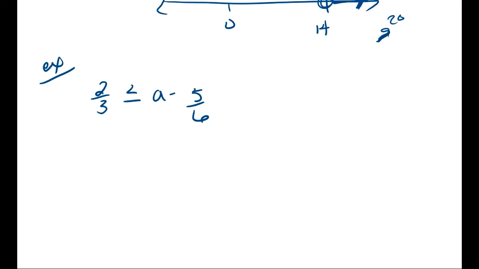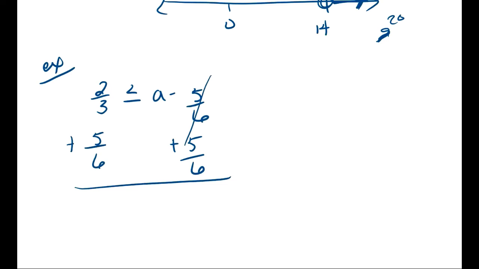And I just want to do a problem like this quickly to review what it means to add and subtract fractions. So we isolate our a, and it's being subtracted by 5/6, so that means I'm going to have to add 5/6 to both sides. And keep that a over there. Okay, now I have fractions with different denominators. I need a common denominator in order to be able to add them.